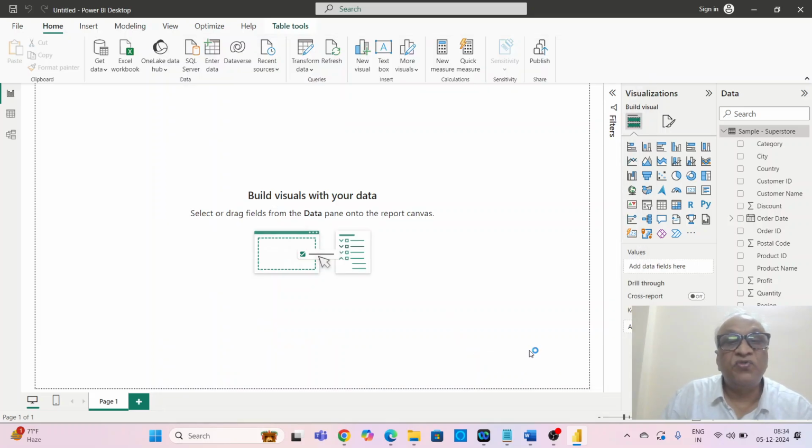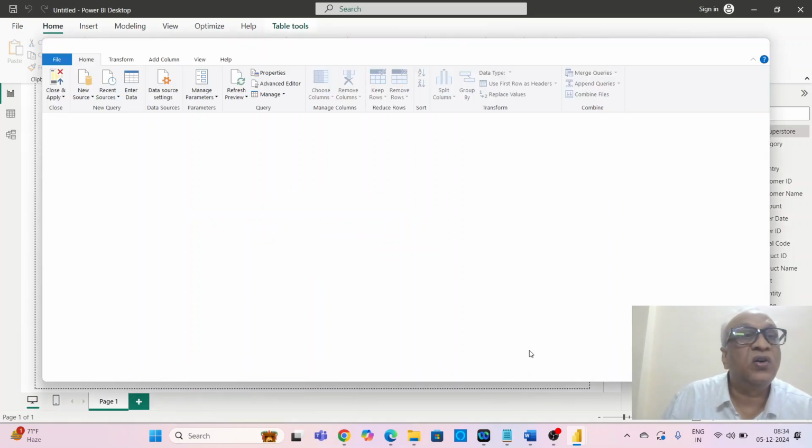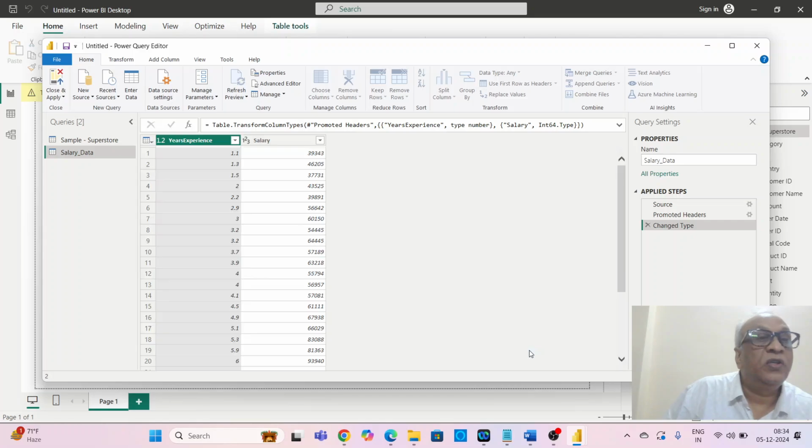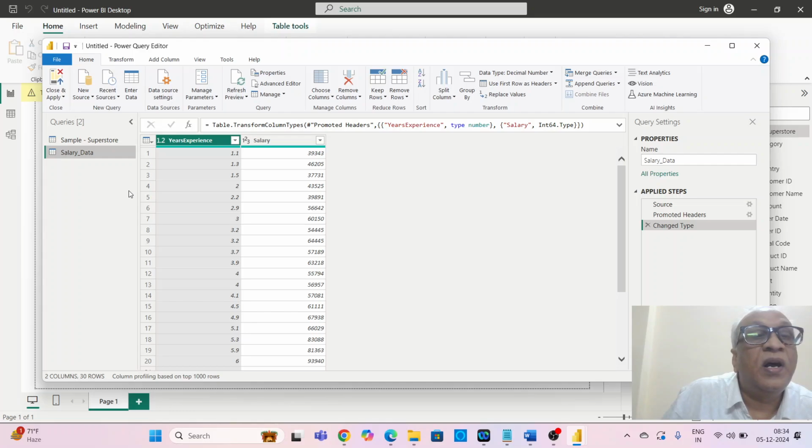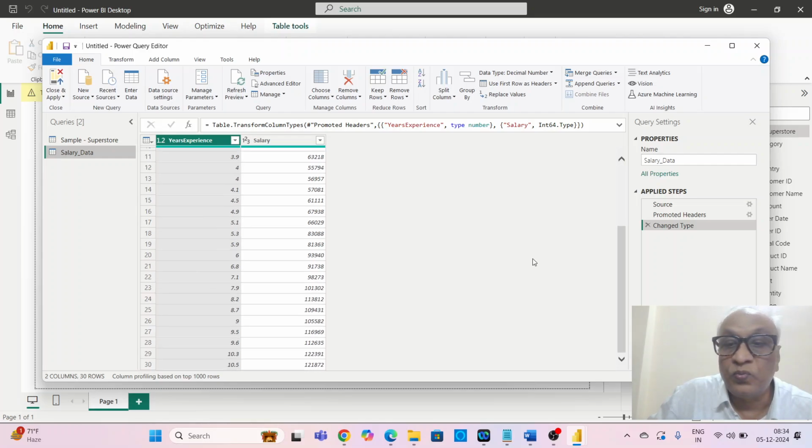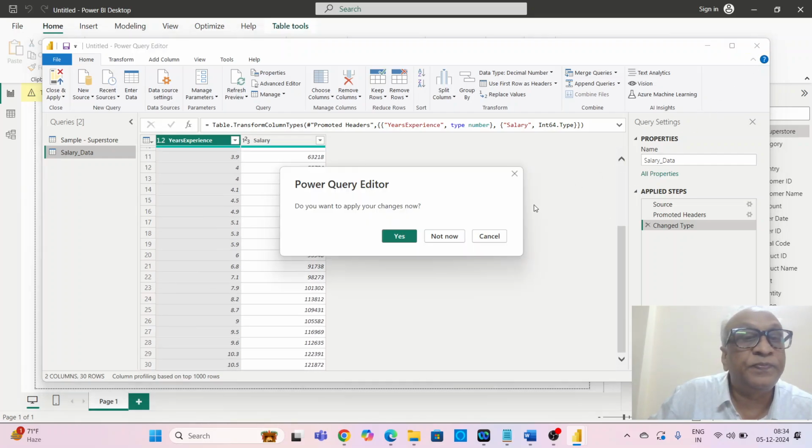If I want to transform the data, I can transform the data also. So say for example, I want to make some changes here. I want to clean the data. Then I can do those changes here. But presently I am not interested in that, so I'm just closing it.